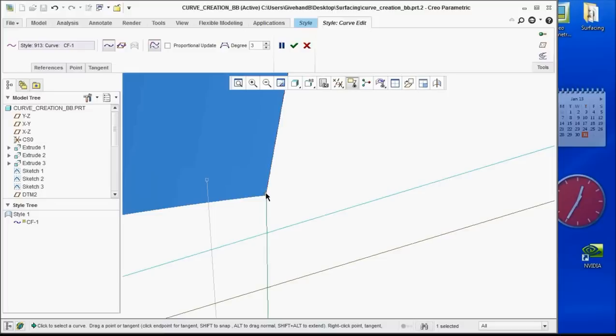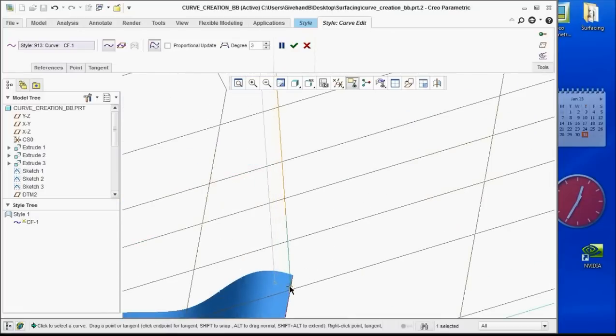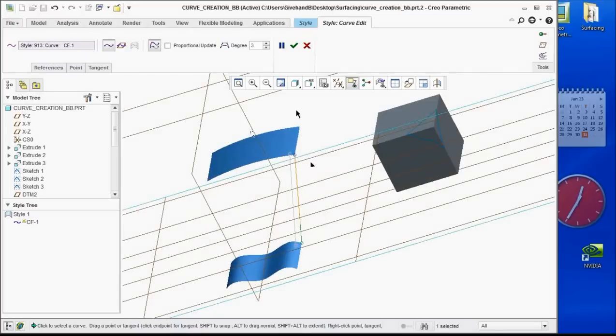There we are. Come out to the end. I'm now attached onto the edge. I'll come over here, hold the shift button. We'll drag it to the edge. I'll put it out to the end. And there we are. Now, once we do that, okay, I'll say I'm going to pick on the end.